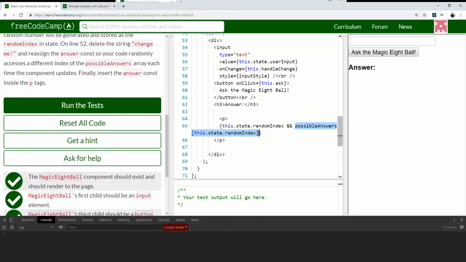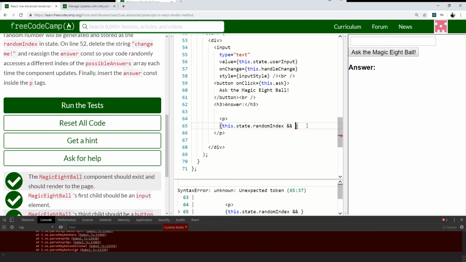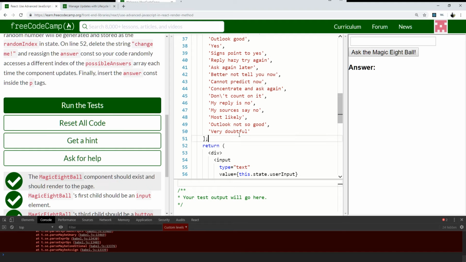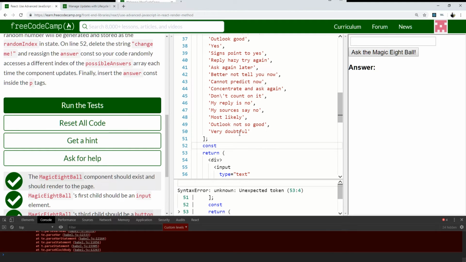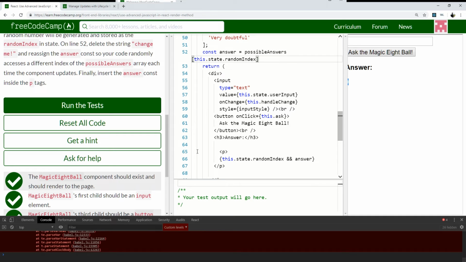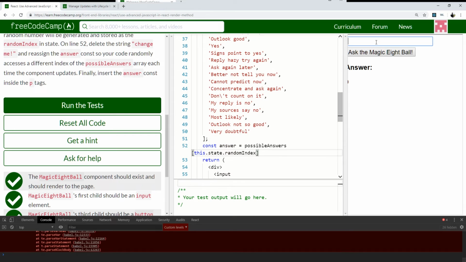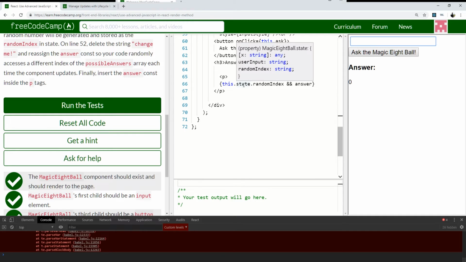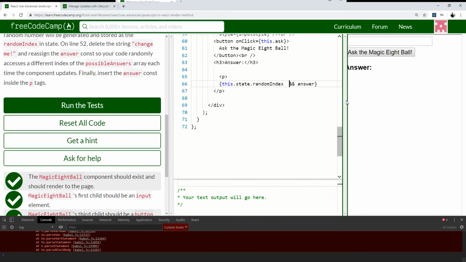All right, let's do answer here again. Actually, let's get this first. Copy or cut this, our answer here. Okay, answer equals this. All right. Why me? I botched that. It said 0. Why do you say 0? What did I put for random index down here? Oh, I see what happens. It's putting 0.